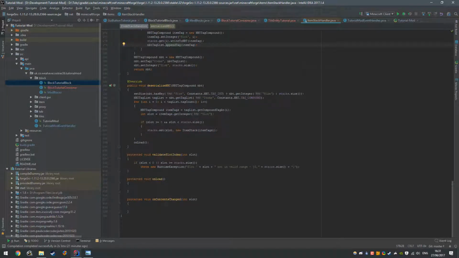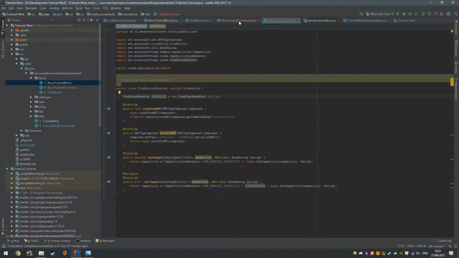implement, which is great, because if you're making a container, there will be no case where you don't want the ability to get the item in a slot. So implementing that yourself is kind of silly. So yeah, makes it much nicer. And yeah, so now we got our tile entity.